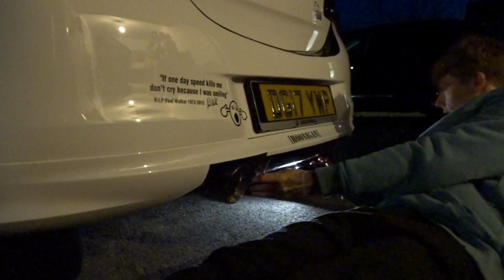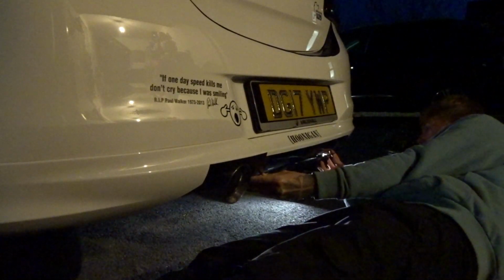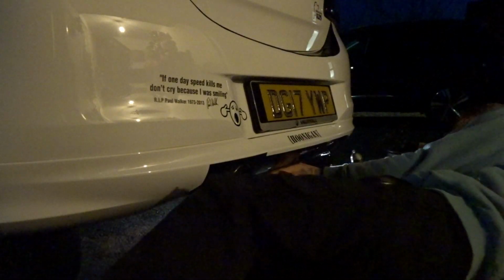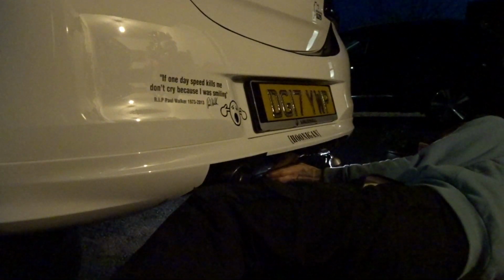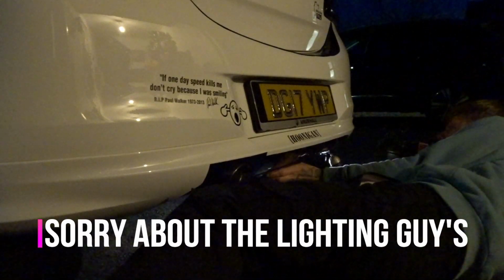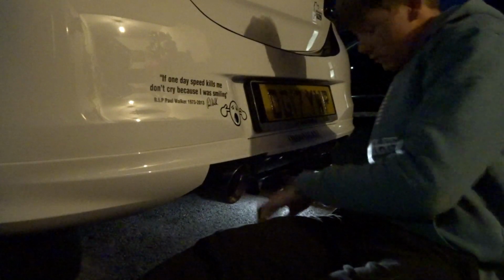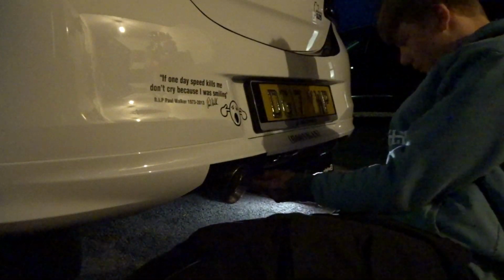Oh god. So are we going close to the exhaust? Yeah, we'll go over there. Oh, shoot it. Cover batteries. That's sturdy off just one screw, you know. Well, I say that. Oh god, sounds awful.